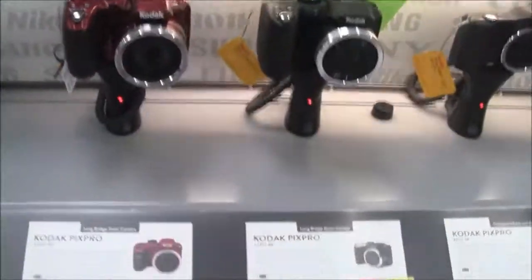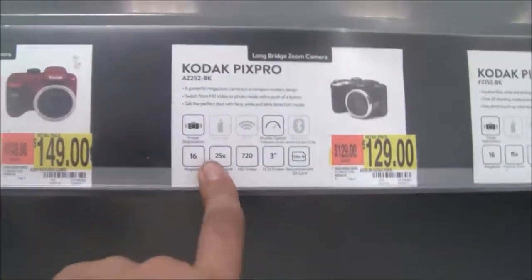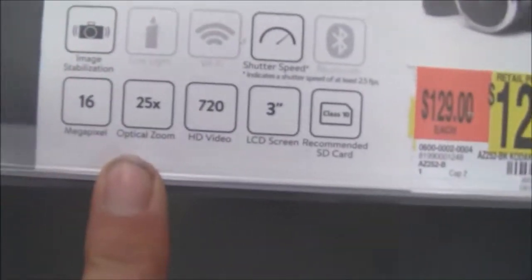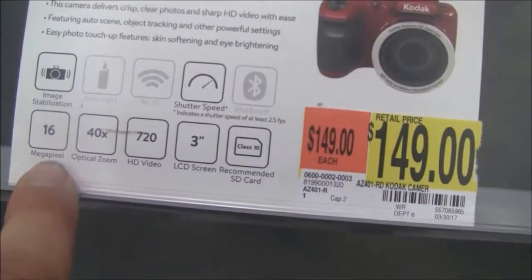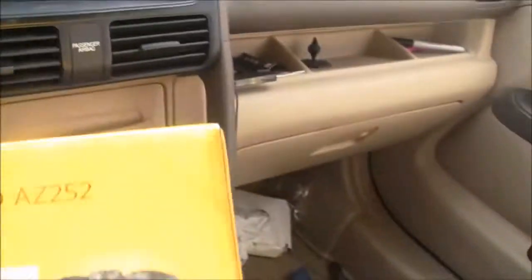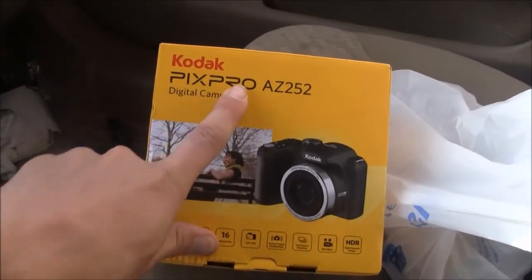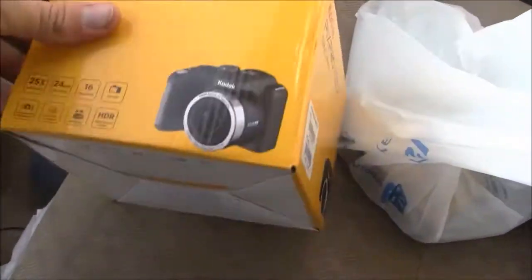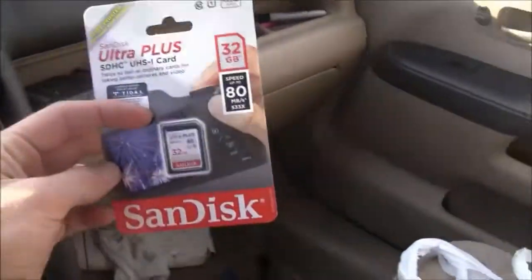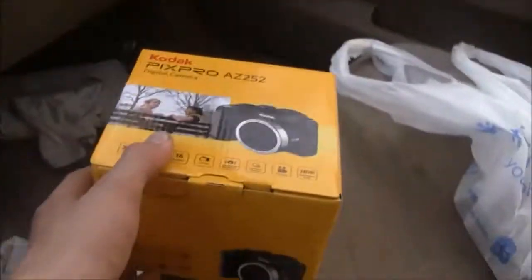These ones are pretty cool and they're cheaper. This one's like $200. I don't see the difference. Oh, this one's 25x optical zoom and this one's 40x optical zoom. So this is what we got — a Kodak PixPro AZ252 and an SD card for it, just in case. I'm going to try using my micro SD first; if that doesn't work, we'll use this one. And if this camera ends up not working great in the next 15 days, I can return it.